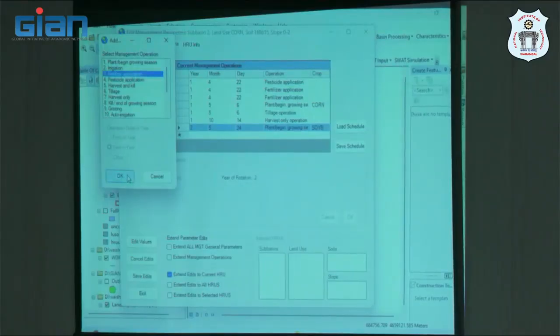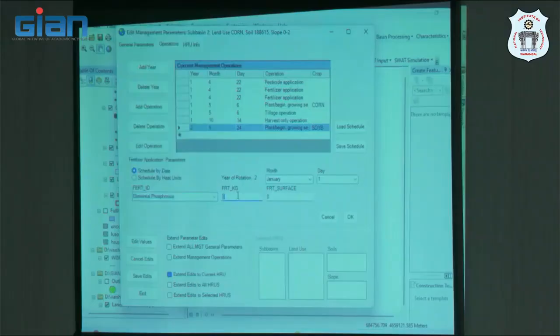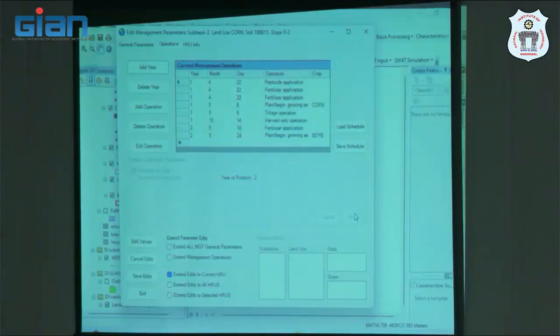Fertilizer application, click OK. Put elemental phosphorus, 45 kg. Click OK. May 10. Click OK. So everyone has added plant growing and fertilizer application.